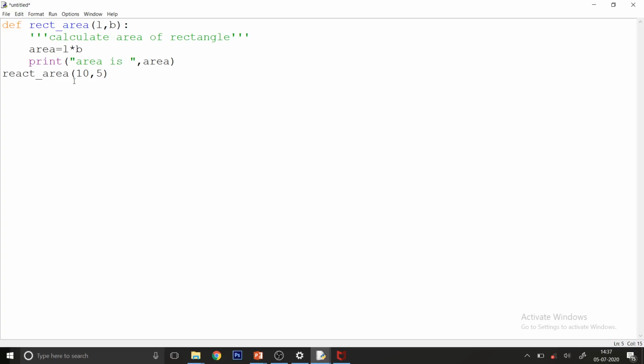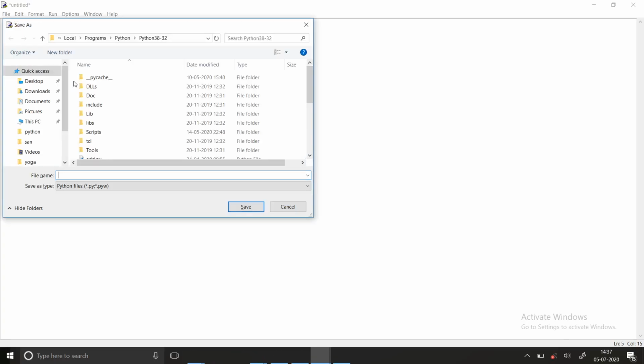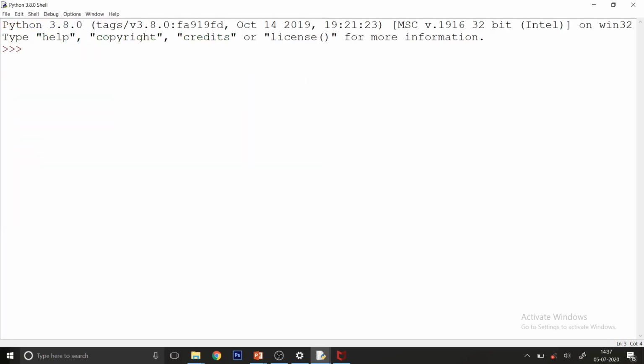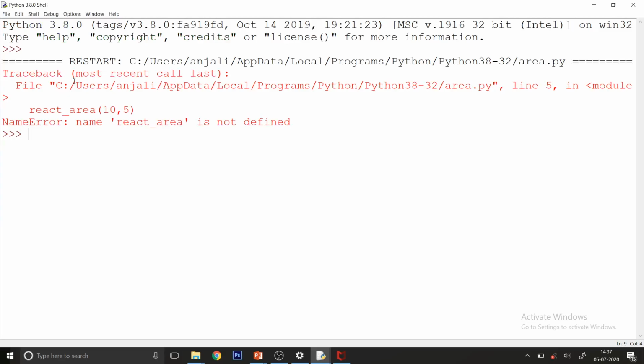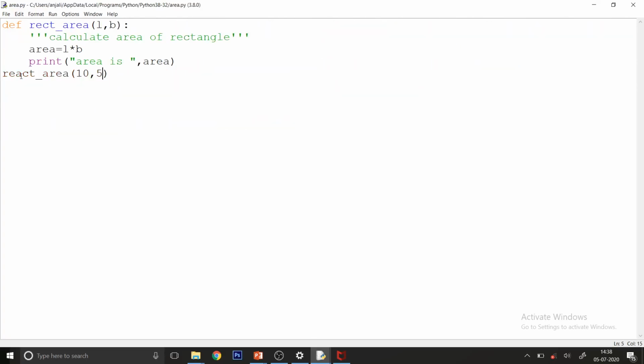Now execute this program. You can see it on the interactive mode. Here type the file name. Okay, there is an error, because the function name is not matching with the definition of the function. So the error was raised on the interactive mode.